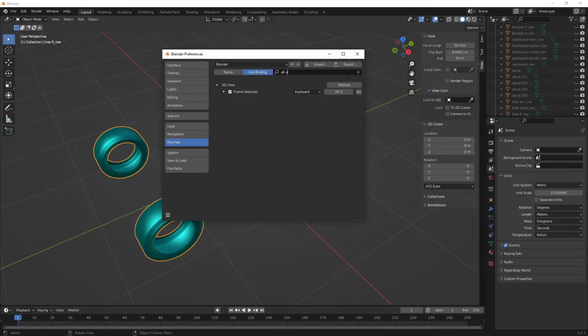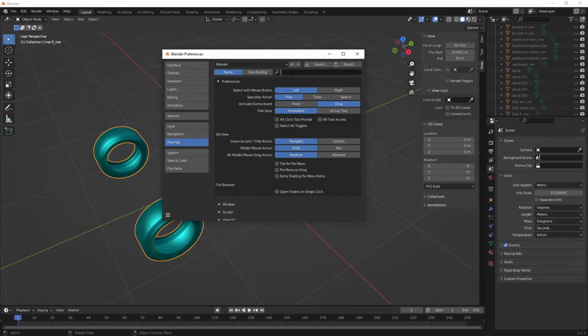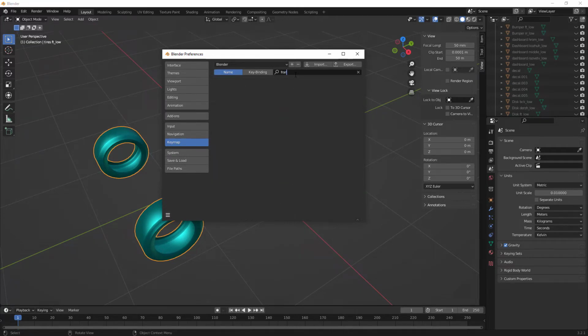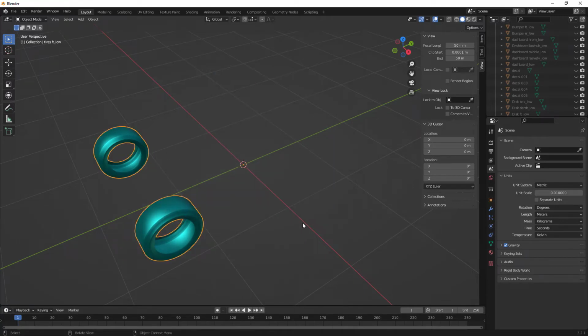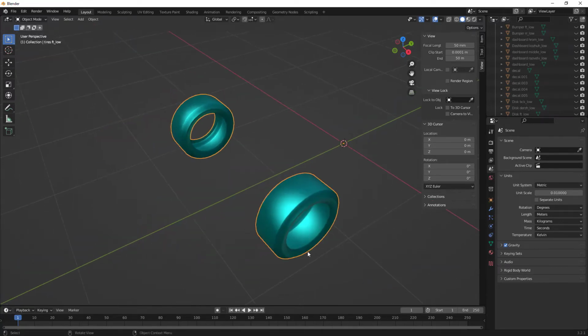And if you don't find this here, you can just go to name and find Frame Selected, and it shows the Frame Selected in here and Frame Selected in here. We don't want to use this Frame Selected in the dope sheet, we just want to use the Frame Selected in 3D view. So now I'm going to click on this and press Alt X, and it stores that Alt X is for Frame Selected 3D view. And now I'm going to close and click on the wheels, Alt X to focus on.